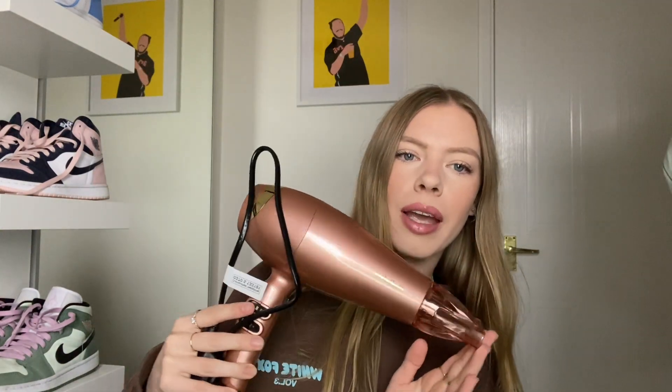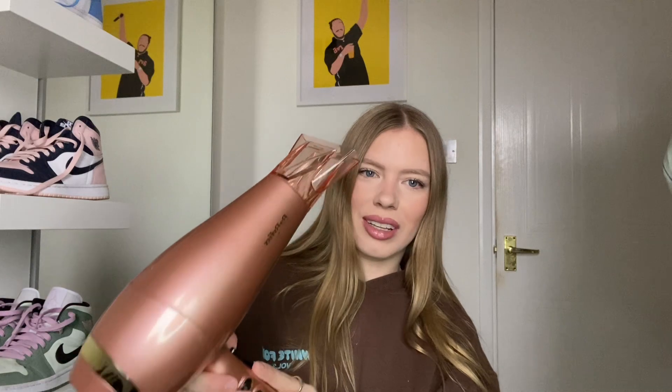The only other hair item I got is a hairdryer. I got the Redken stuff off Look Fantastic by the way, though their sale may be over now. I had to buy a new hairdryer because the one I had — a Tresemmé I took from home when I moved out — literally blew up on me, which was scary. I found this BaByliss pink one on Amazon, about £20 something down from £50. It's simple — different powers, temperatures, and a cold setting — and that's all I need.